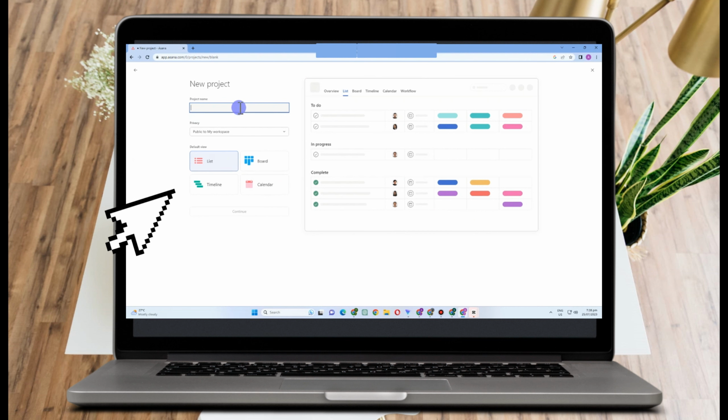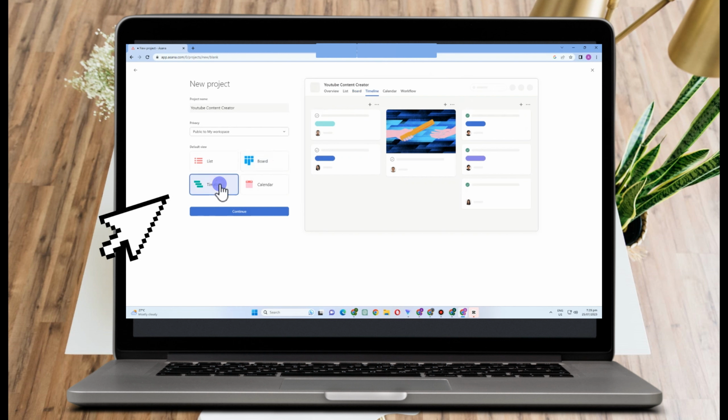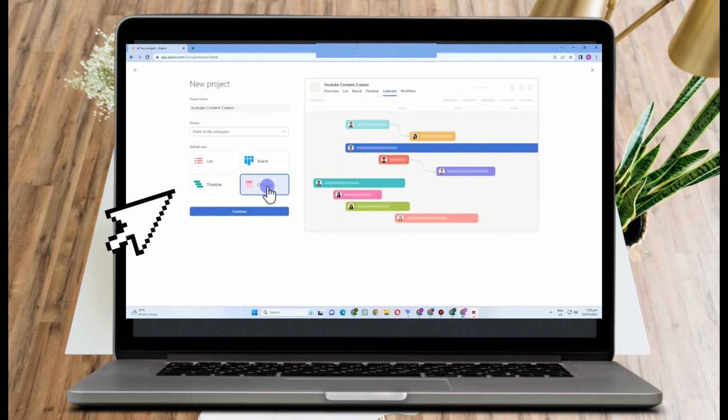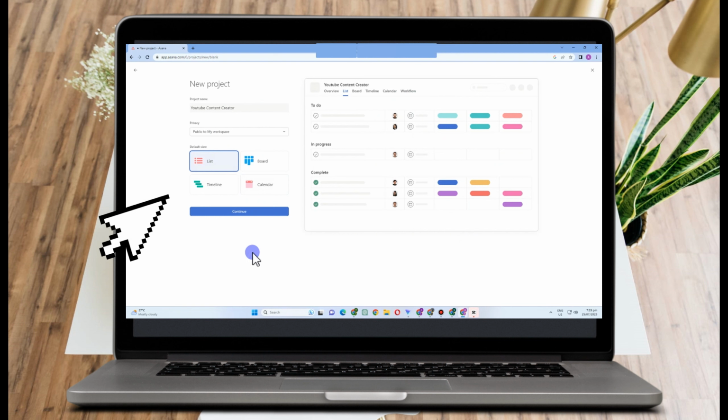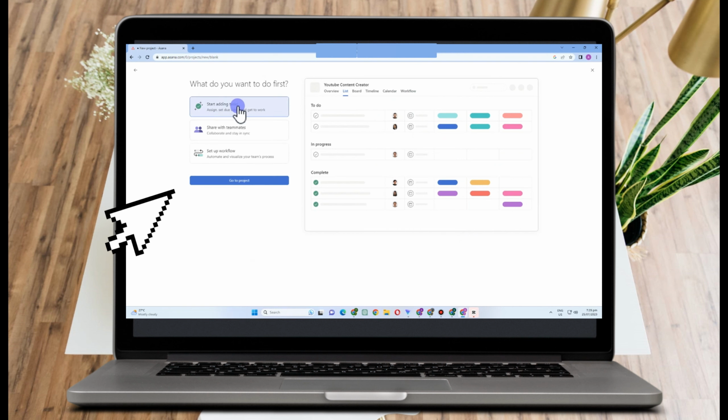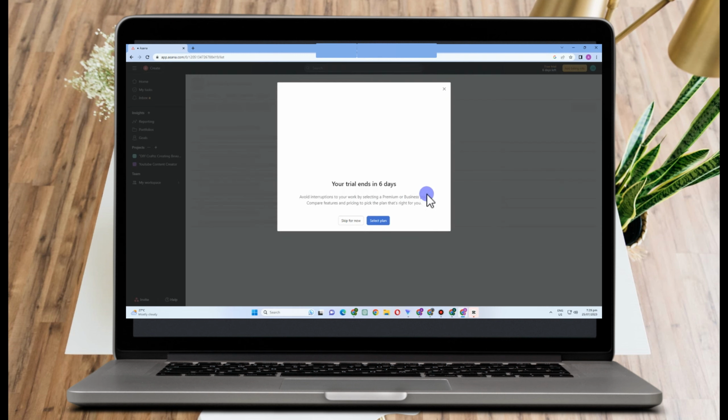And then for the project name, let's just say you are a YouTube content owner or YouTube content creator. So your project management is all about handling a YouTube channel, and you are the YouTube content creator, and you need some assistants or people who will help you to create this. Okay, so we have here layouts. I'm going to choose this List. You can also tap any of the other options here, but let me tap the first one.